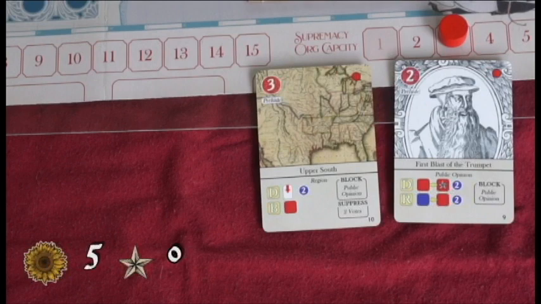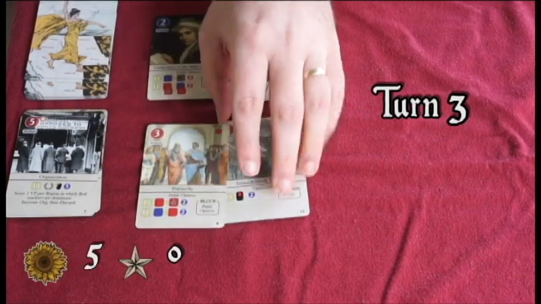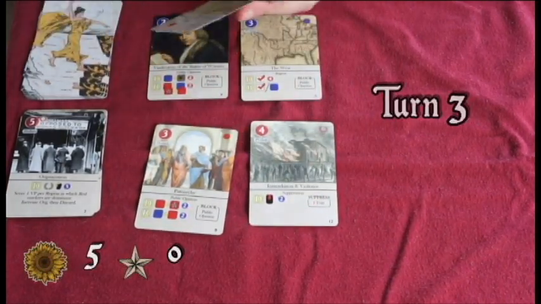It's going to refresh any cards that are face down in their reserve, and it's going to allow them to score. Supremacy is going to score a point for each region in which red markers predominate. So they're going to score 5 VP right now. That's pretty great. Turn 3, we draw the cards.